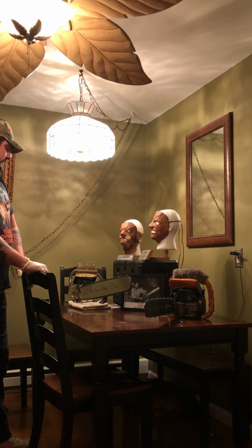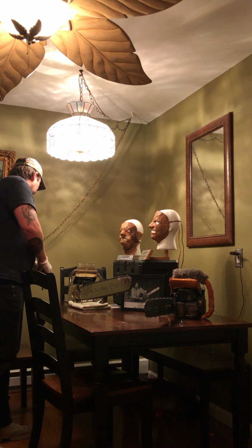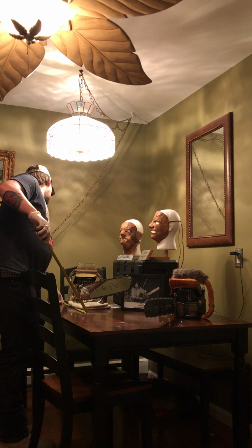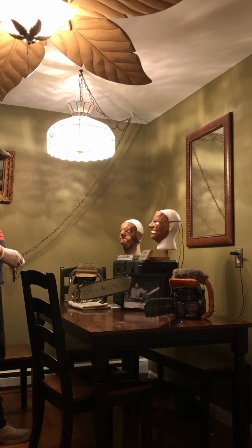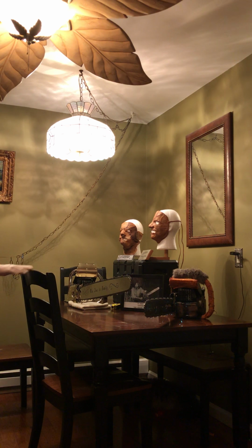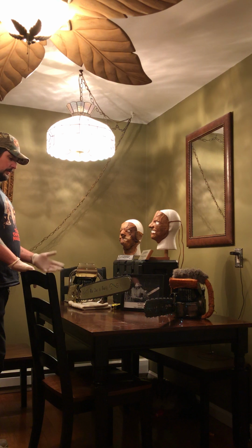But anyway, what we have here is an amazing setup. Just got done putting this big thing together. It's about 52, something like that, fully done. Massive amounts of work goes into putting it together. I sweat a little bit, especially putting the chain on the bar. I'm going to bring you guys in a minute.